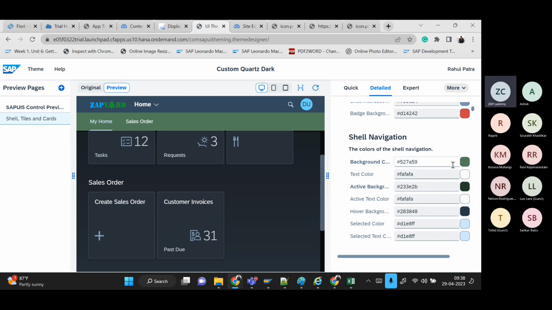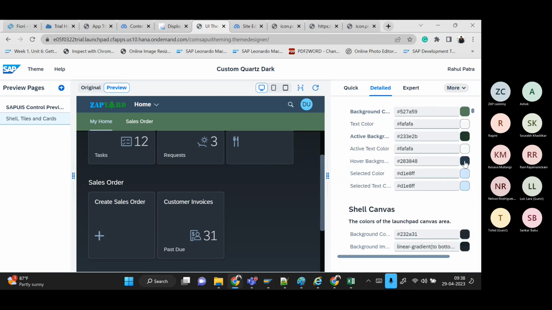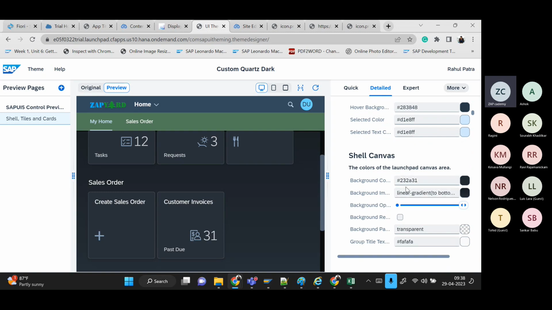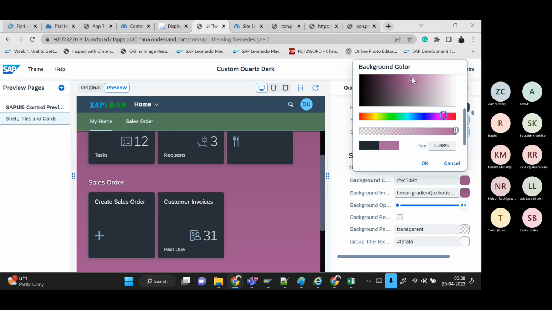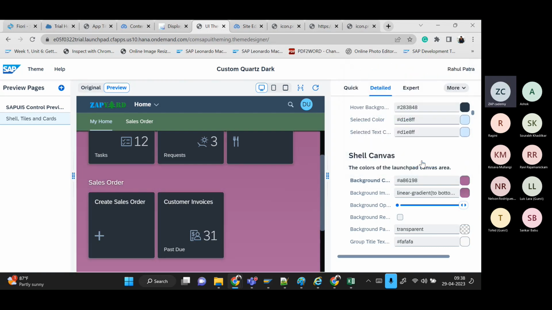Okay. So now you can see the shell canvas color background. If you'd like to give background images for the entire shell canvas, you can give that background image also. If you would like to take a high contrast background image, you can also go and modify to a background image. Otherwise, as an example, I'm selecting this color. See this? The background will be automatically changed. Now, again, I'm just giving some random dull color just to show you. You should come up with a proper theme for that.